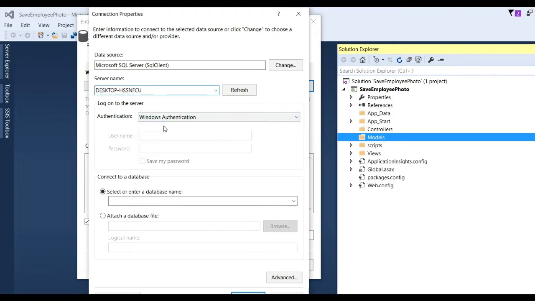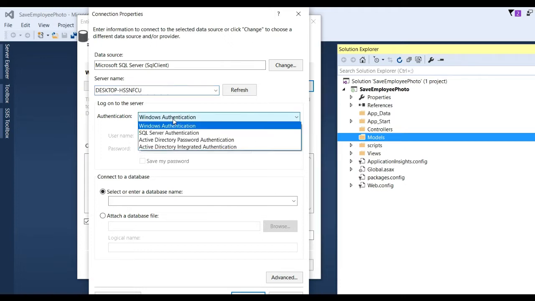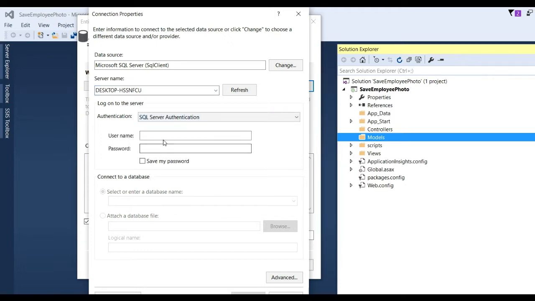You put the server name here and choose SQL Server authentication. Put the username and password you have set on your DB, and select or enter the database name.